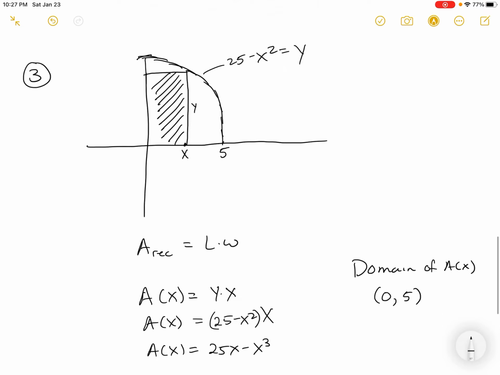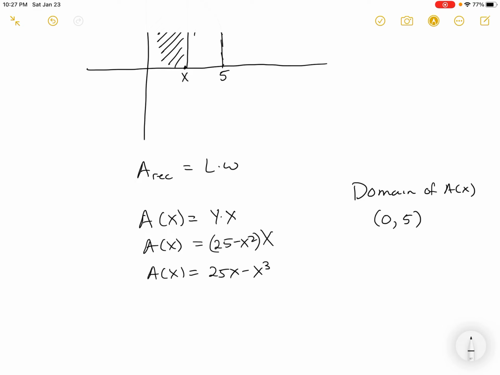The next question kind of surprised me. They wanted to know for what values of x this was a maximum. Now, from a calculus standpoint, that's a piece of cake problem to do. We would teach you how to find the derivative. We'd let you know that one of the things the derivative does is tell you where you have maxes and mins. And when you looked at the derivative, it would be a squared function, and you would easily be able to solve that. The issue is that we don't know that.